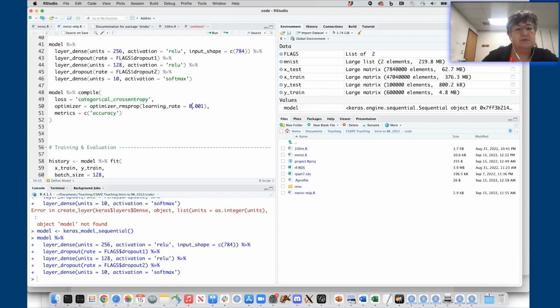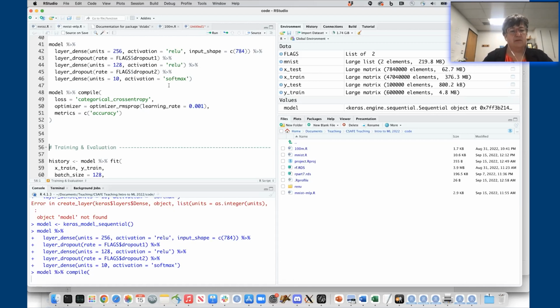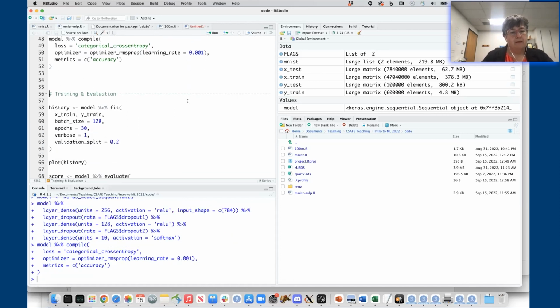We're going to use RMS, root mean square error, for our evaluation. And the learning rate is very small. We're going to adjust our weights very, very carefully so that we're not moving the model too much in one go. So we're setting up this model.